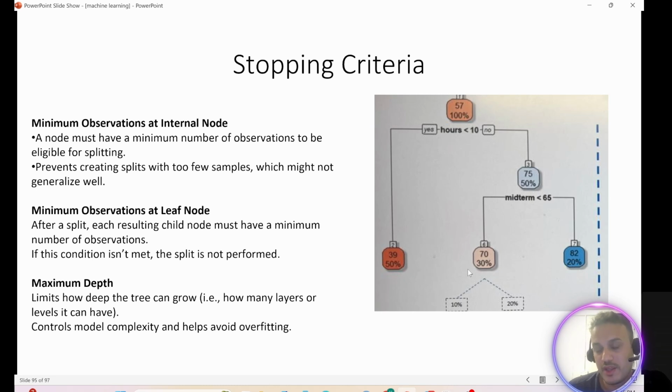If we are in the child, the leaf node, and your model reaches the minimum number of observations, it will not split. Or if you set your maximum depth, if I set my maximum depth to be 3 layers, then when the model reaches the 3 layers, it is not going to change anymore.